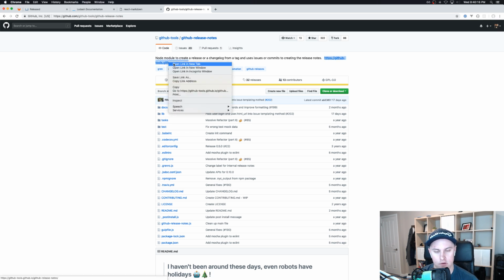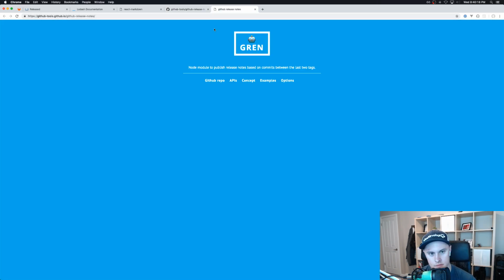Hey, this is like the tool I'm making. Garen, a Node module to publish release notes based on commits between the last two tags. Yeah.